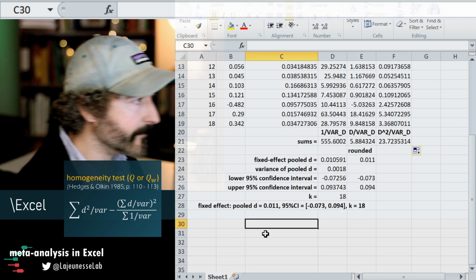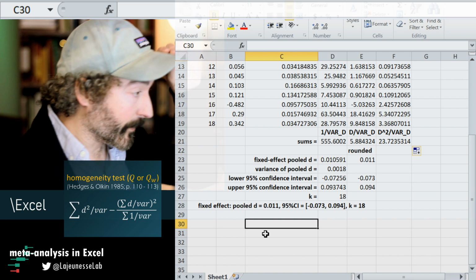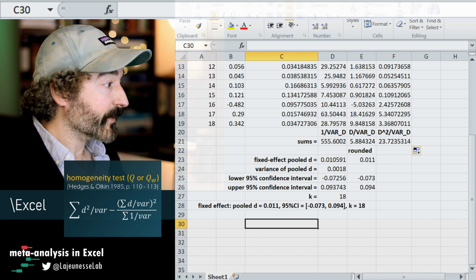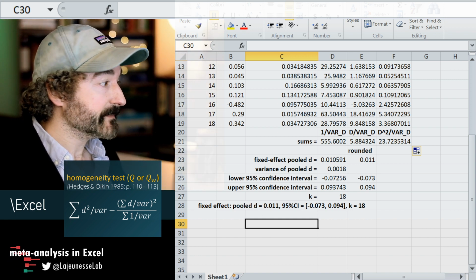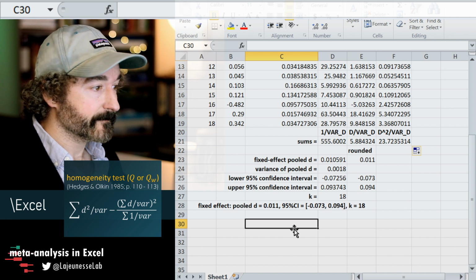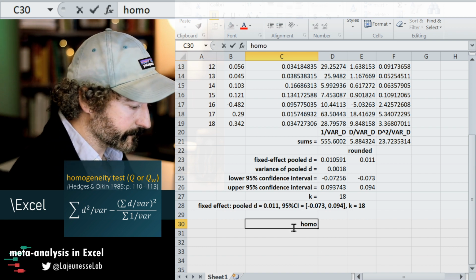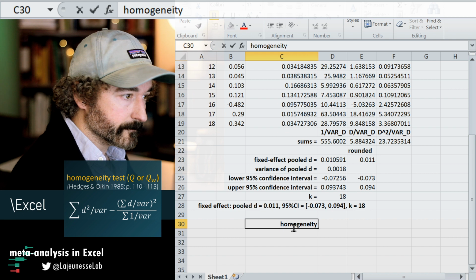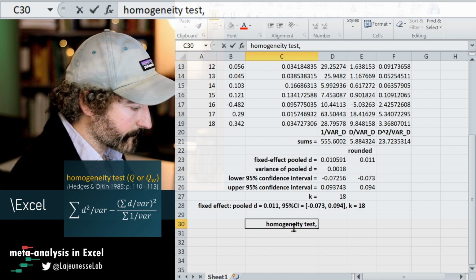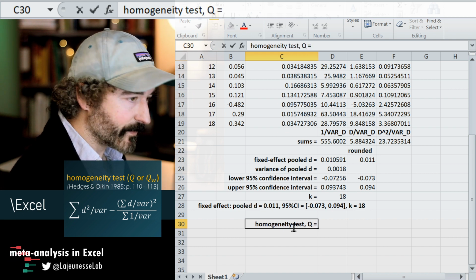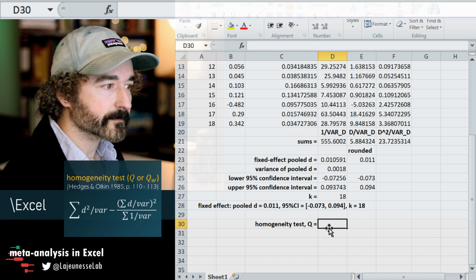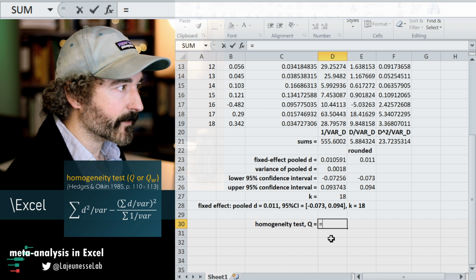So now we could move on to our homogeneity test, which is just pulling together all the sums in this equation. Homogeneity test is usually represented as a Q. And so let's just write up this equation here.